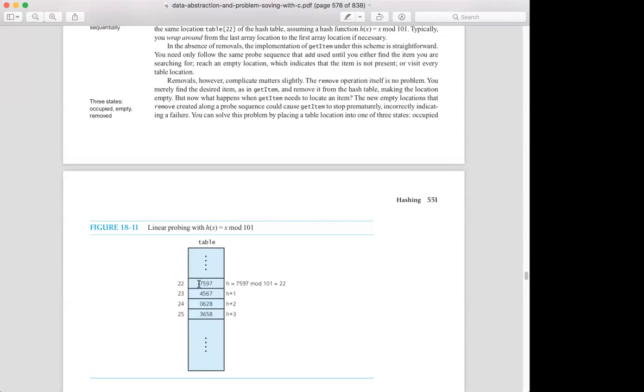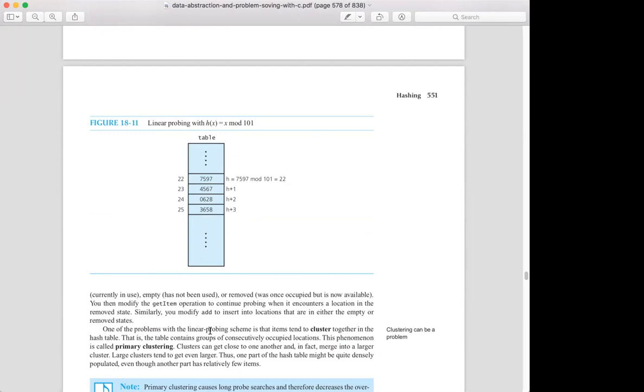The first number was 7597. The second search key was 4567. We couldn't put it in the 22, so we added one and put it in the 23. Then the next search key we got was 0628, which also mapped to index 22. So we couldn't put it in the 22 because it was already used. We couldn't put it in the 23 because it was already used, so we put it in the 24, and so on. The problem with this approach is that in practice, you end up with something called clustering.